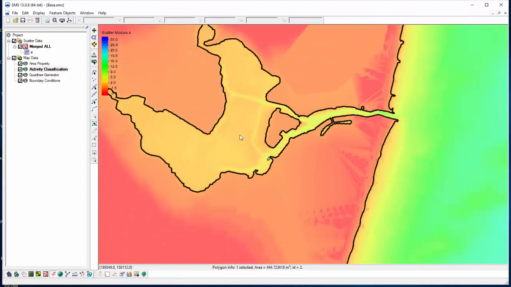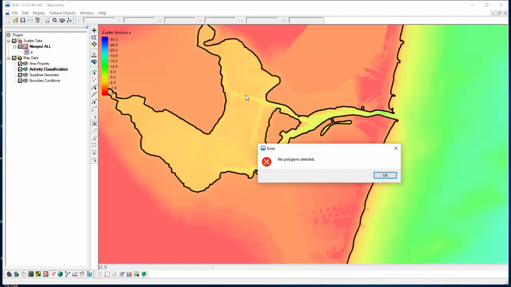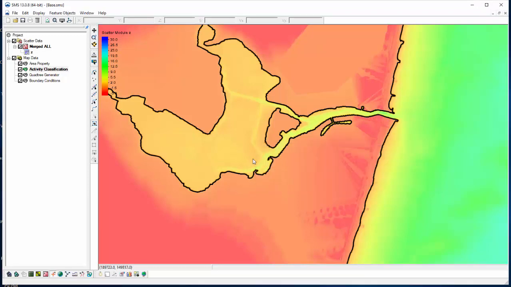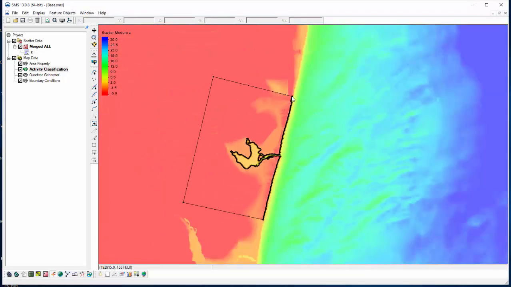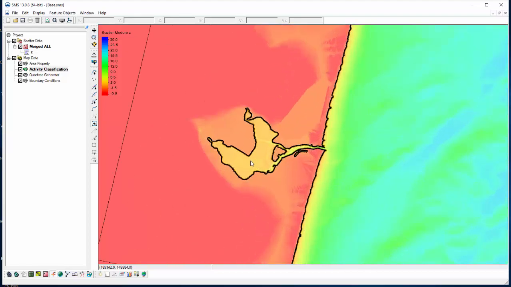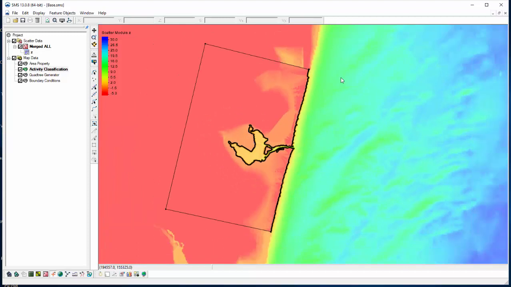If I wanted to do this and choose this as active instead of not defining it whatsoever, I could do that, but I can't do that right now because there are no polygons there. We have not selected and created another polygon on this side, and so we're just going to leave that alone. But if you try to select this polygon, that's the reason why it's not there, because we have not closed off this side, which goes through the inlet with a polygon.